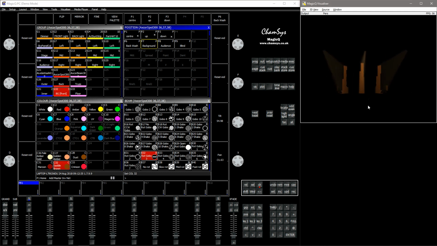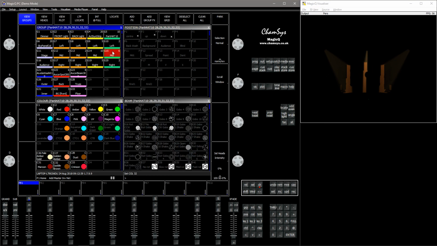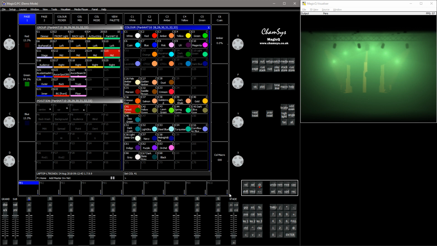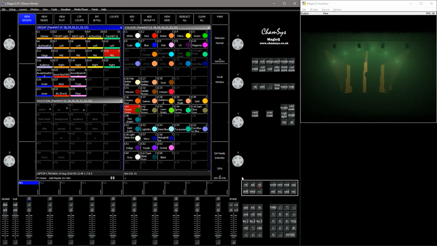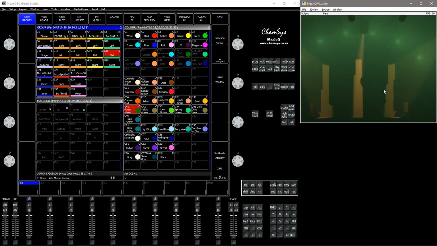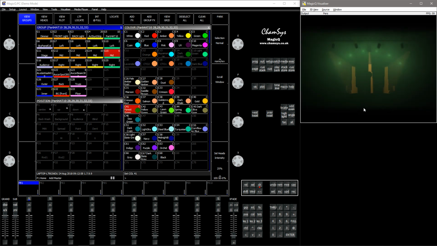There we go. And then we could take these, the milk cans, and put them to 20 to 25, something like that. So that kind of looks like three trees.